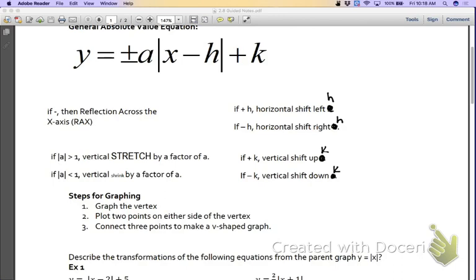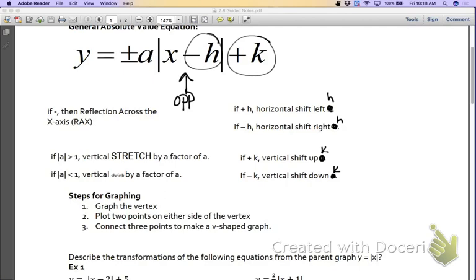Okay? So whenever we actually graph this, all you're going to do, okay, you're going to look for the vertex. The first thing you want to do is figure out which way do I go, left or right, and then do I go up or down. Okay? It's always the opposite of whatever it looks like. So if it's a negative or a minus, it's going to go in a positive direction. If it's a plus or a positive inside whatever we're dealing with, and this is going to be the same across the board whenever we do this, it's going to go the opposite, so it's going to go to the left.